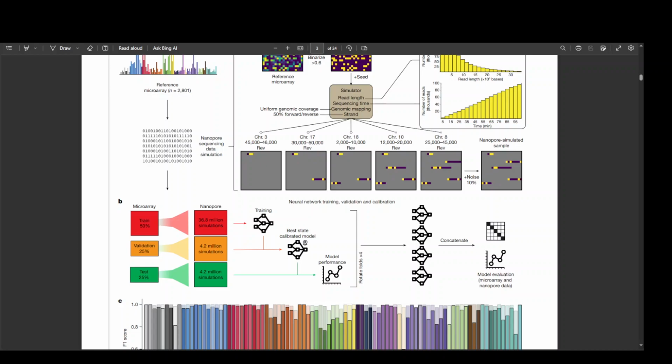The way this model works is that the researchers trained a system of four neural networks to classify brain tumors. Then the authors made a labeled dataset of nearly 17 million artificial DNA sequences of around 90 tumor types, each constructed by assembling random parts from one of 2,800 sequences of tumor and non-tumor DNA. This approach simulated the messy nature of the fast DNA sequencing process. For each neural network, they randomly selected half the sequences for training and used the other half for testing and validation. Then they trained the network to classify the tumor type.